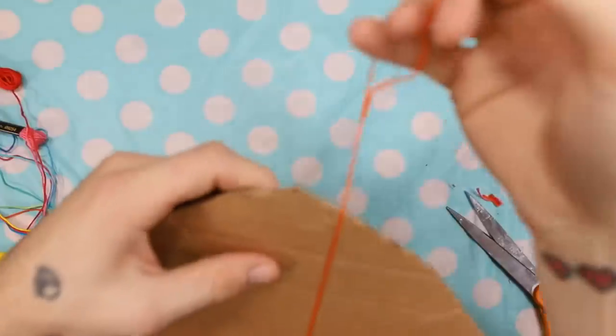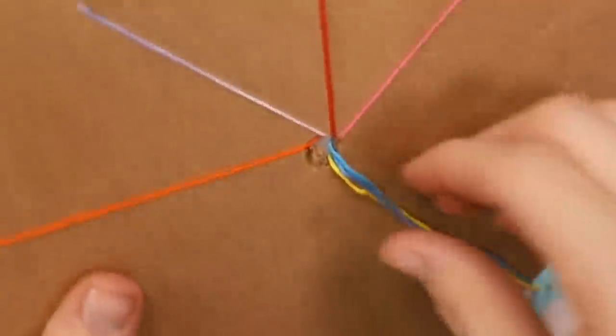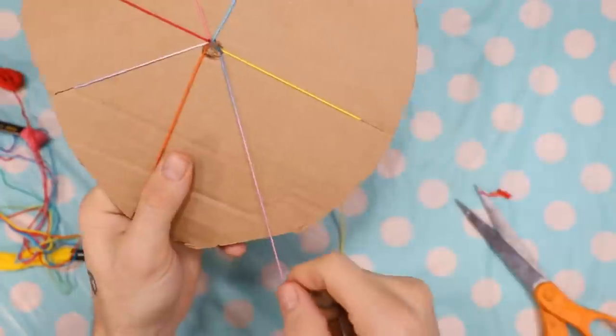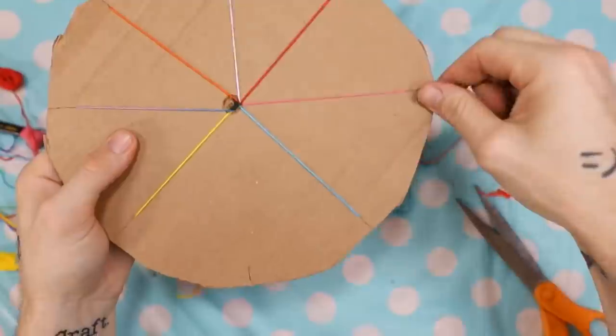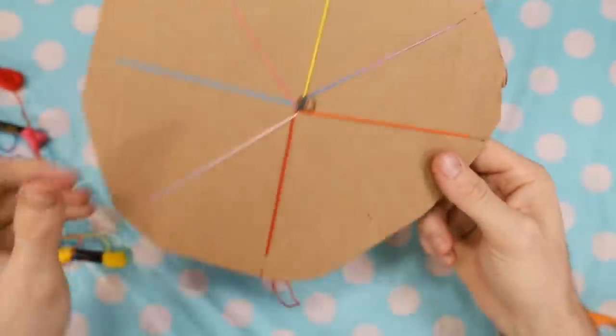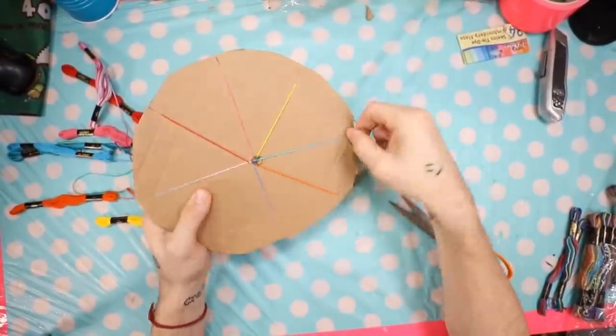It's all taped. One is going here. Another one's going here. And now we're gonna put this one here. And this is gonna take so freaking long. And then we have one open right here. So apparently we're just supposed to pull this one and then put it into the new one. And then we go over to this one and then we put it in the new one. And we just keep doing this until it's all filled up. This is gonna take so freaking long. I'm just gonna do a time lapse of me doing this because this is probably gonna take hours if I'm being totally honest. Here we go.